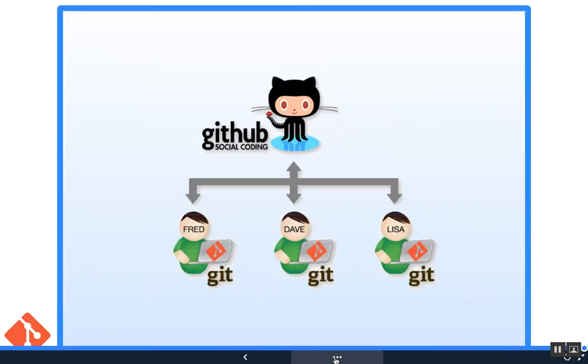Okay, and so far we've talked about just the Git repository that would be on your local computer for you personally to be using as a web developer. But you might want to work on a project with multiple people. And this is when it would be handy to have your repository online or in the cloud so that lots of people can see it. Now, GitHub is a place where you can put your repository remotely online so that other people can see it. So Fred, Dave, and Lisa could be miles and states and countries apart, and they would still be able to work on the same project and have a little mirrored repository of their own that they can work on locally on their computer. And then they can push it or have a pull request to have it pulled back onto the main repository once they've made their changes.